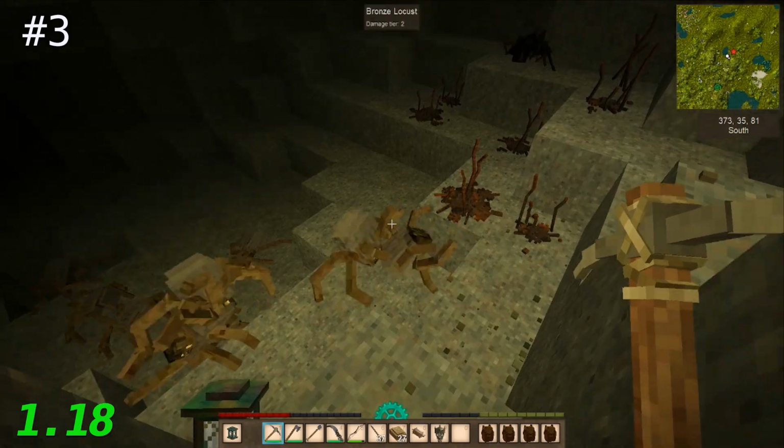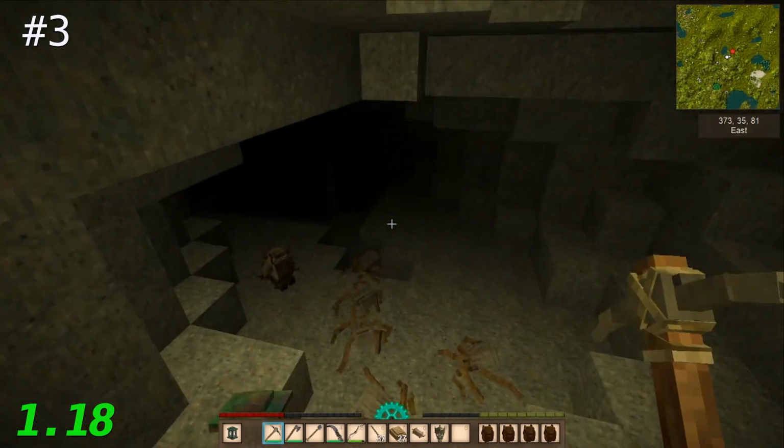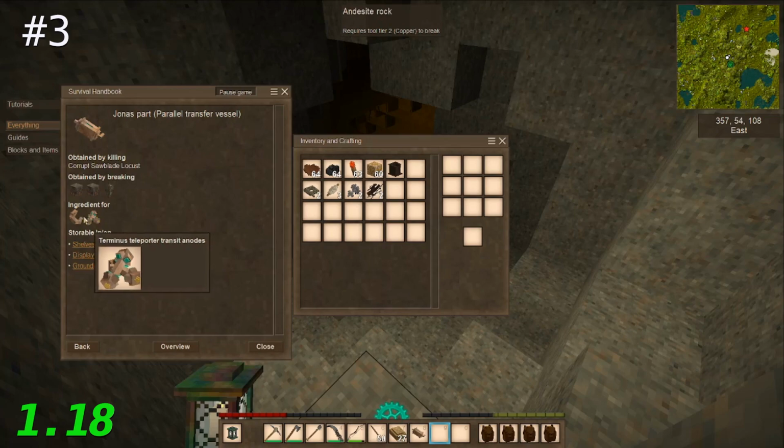Well, if we don't die, we can take a look at that Jonas piece. So we got this Jonas part from the locust nest. And that's used for interesting 1.18 gear, like teleporters and masks.